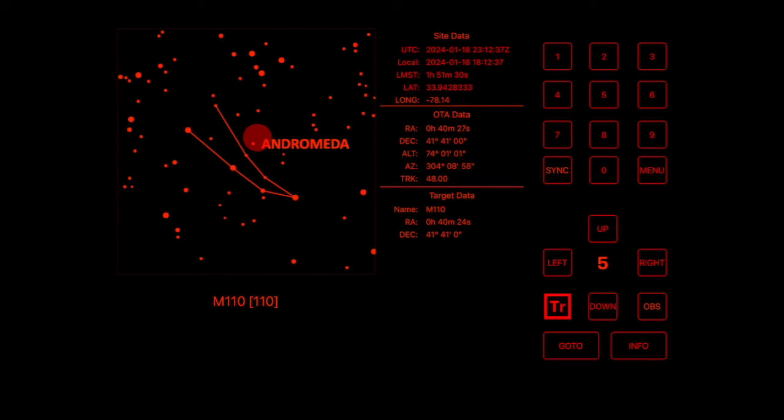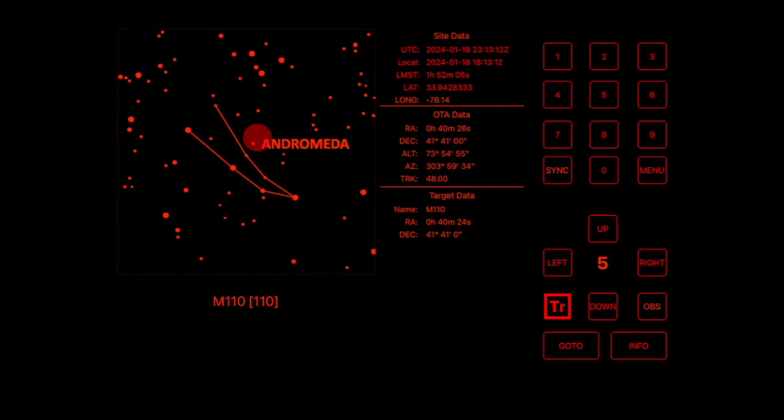If you have a bad PA and you do the sync on that object, you're good for that local region, especially in that local region. So, since most of us will have PAs that are not that great, particularly if we're using visual and we've done a 2-star alignment, and you wish to go to a deep space object, this becomes a problem because you can't see the deep space object to center on it. So when you go to it and you miss it by a couple of eyepiece diameters or something, you don't know where to go to find it.